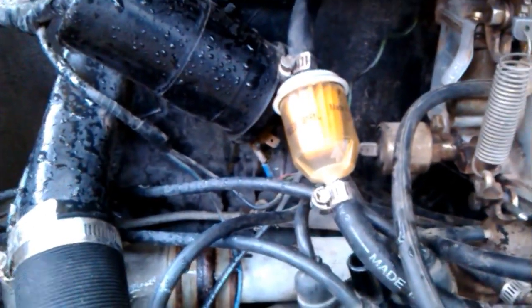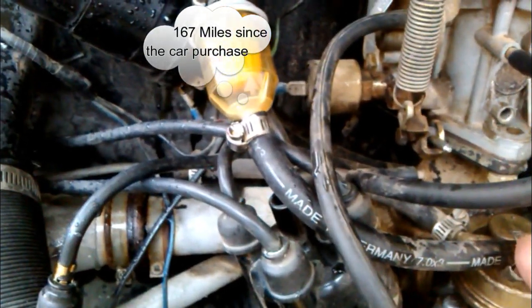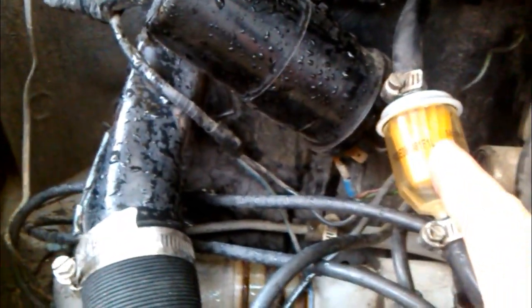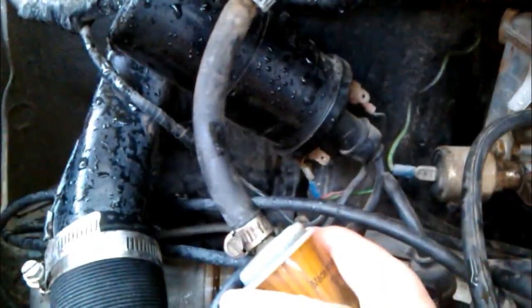What a fire hazard. Now, what happened was that when we bought the car, I told her the first thing we replace is this. We need a braided steel hose up there and some wire to maintain these clamps on, and the braided steel hose so the clamp doesn't cut through, and this filter goes under the front gas tank. Well, less than a tank of gas, this popped out.